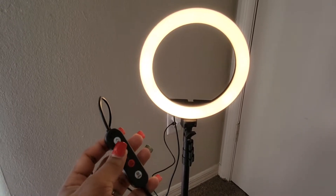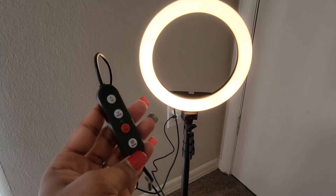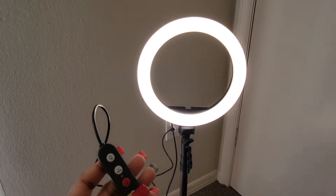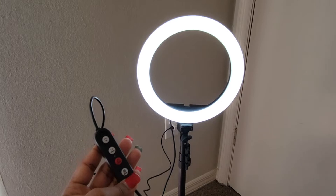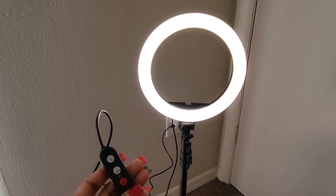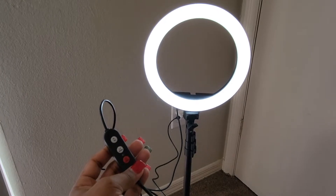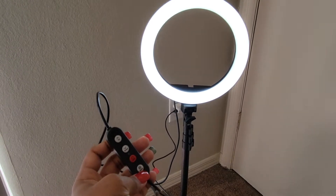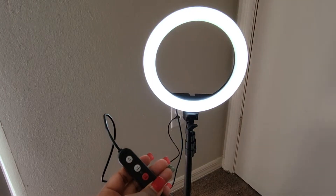All right, let's try the up button again. Okay, let's try the mode button again. It's bright — oh, it's like blue-whitish. Let's click the mode button again — back to bright yellow, like a whitish yellow. And then a bluish white. I don't know about these up and down buttons, but yeah you have it: yellow, bright white, and blue-white.